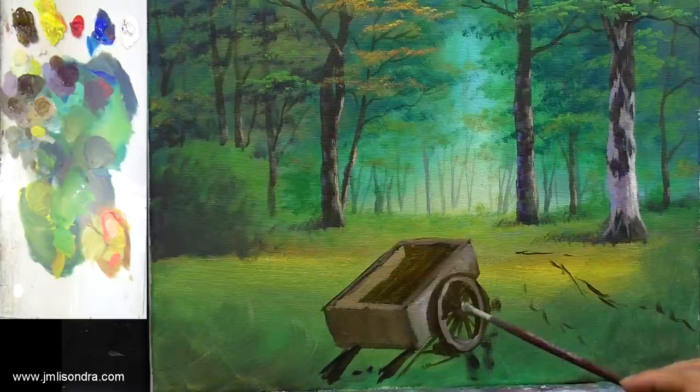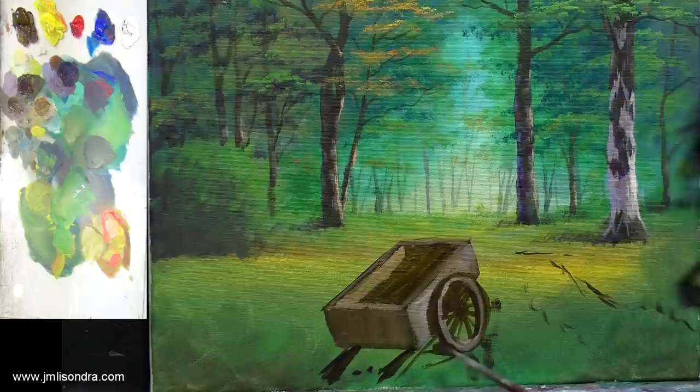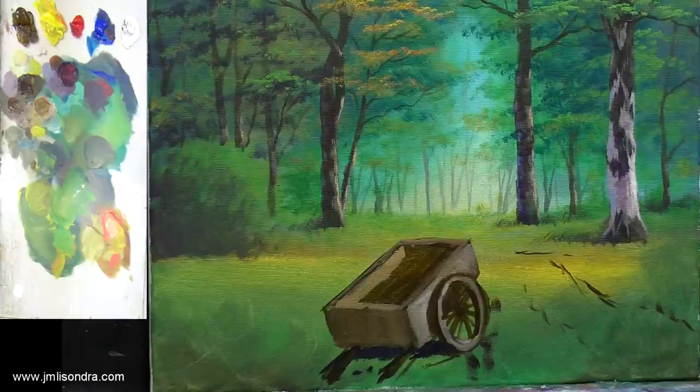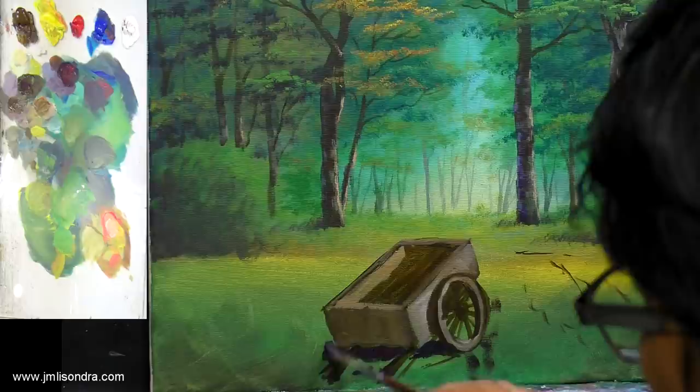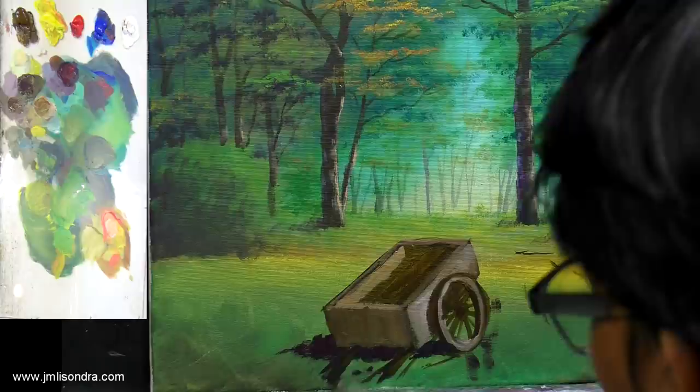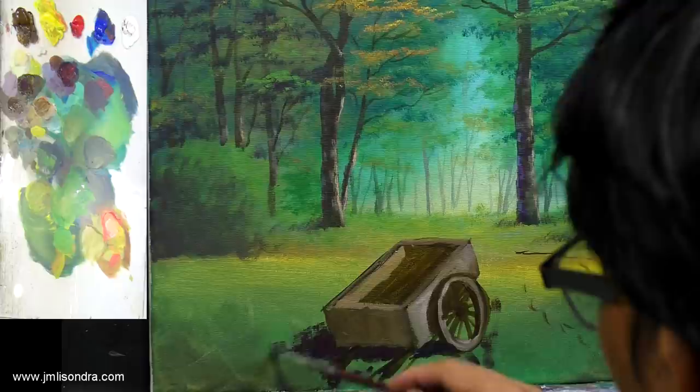Okay, there you go, and also here. I'm gonna make the bottom part dark. So I'm mixing for purple. Right there, this is an old broken cart. They call this an old broken cart, everyone, so we should expect that it's very broken. Yeah. Some shadows also here, something like that.